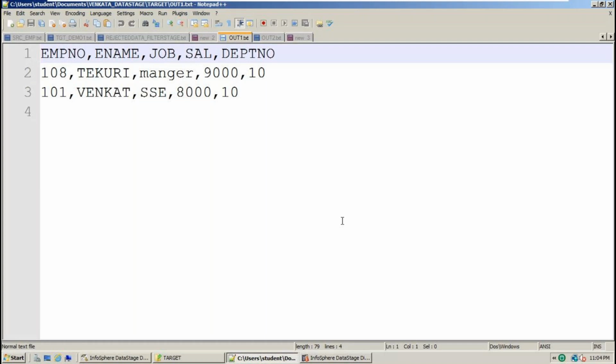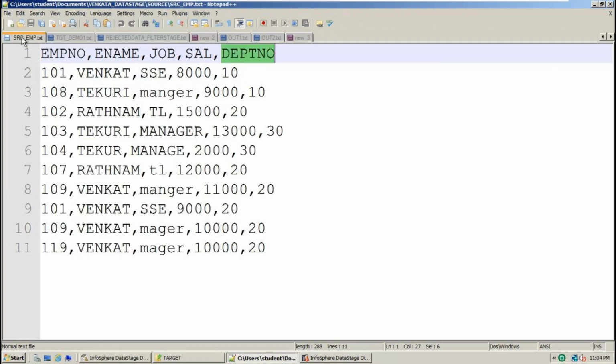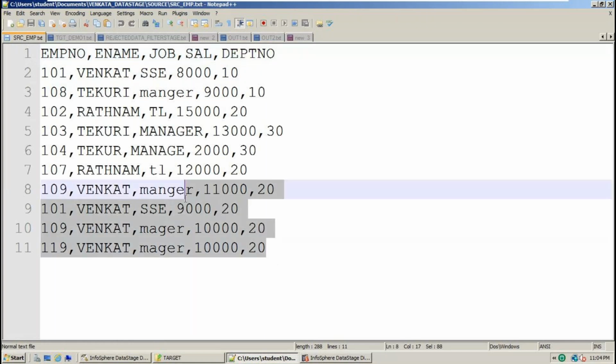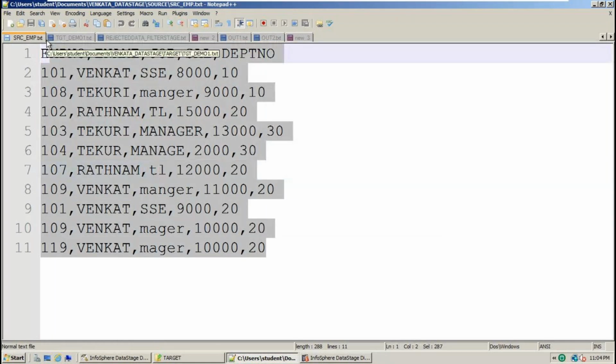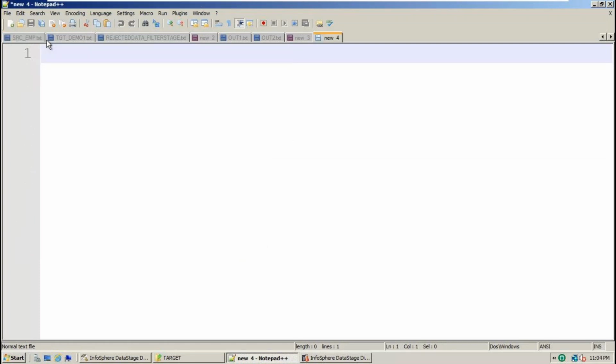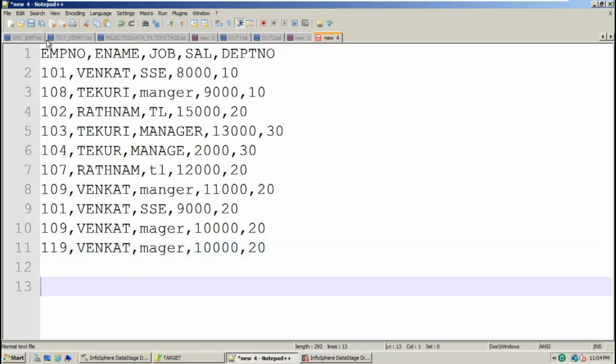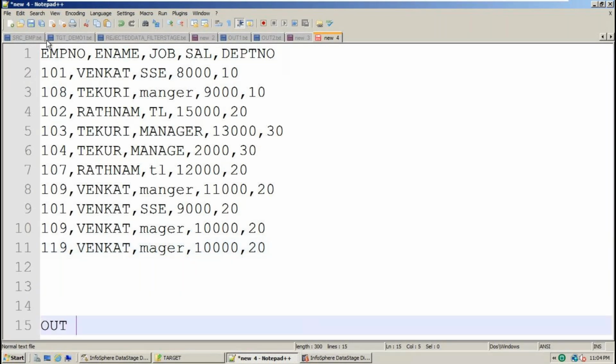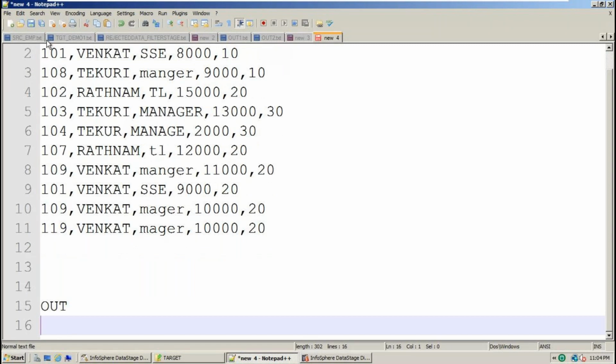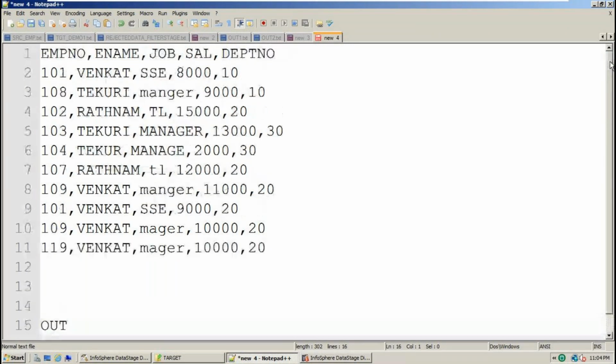Now my scenario is, please observe carefully, team. It is a very, very important scenario. Okay. So now I want to read this file. I want to load it into my output. The salary values are coming in a clumsy format. I want to write the salary values in descending order.